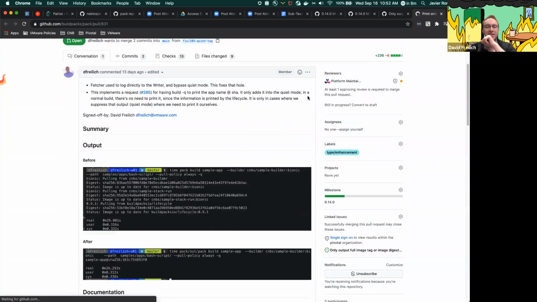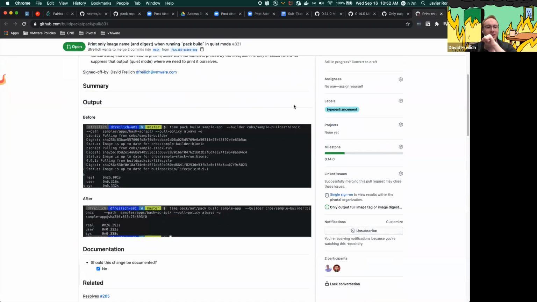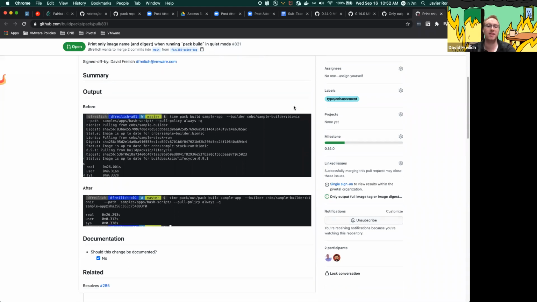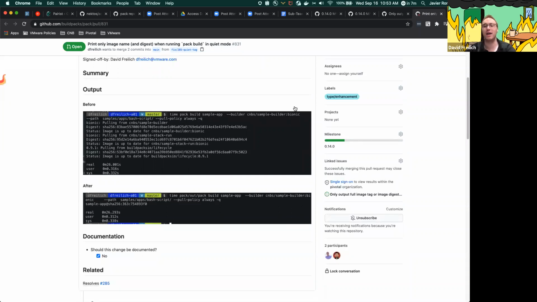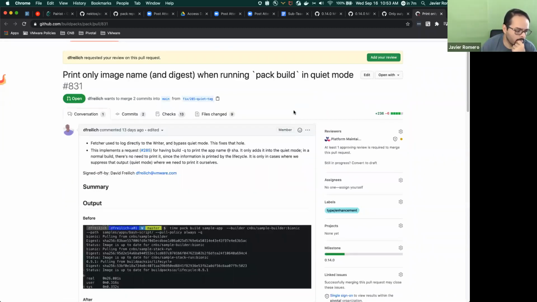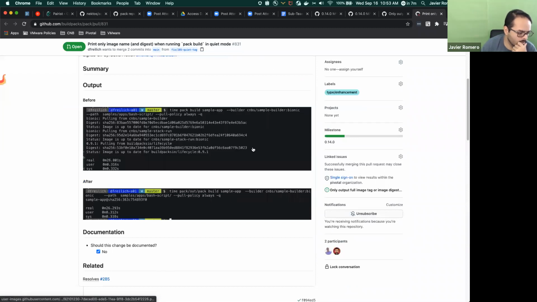But as it was, quiet mode was not fulfilling its mission. It was randomly having the logs from the fetcher appear. So this, at the very least, takes that out for quiet mode, and then it's just adding in what the app name and SHA is. So if that's useful, great. If not, at the very least, we should make sure our quiet mode is fully quiet. Cool. Yeah, I personally like what came out of this, so that seems reasonable to me.